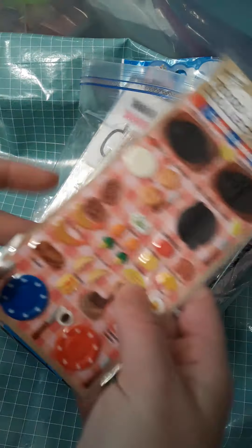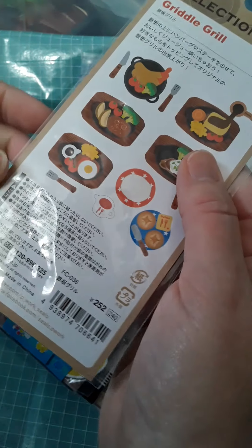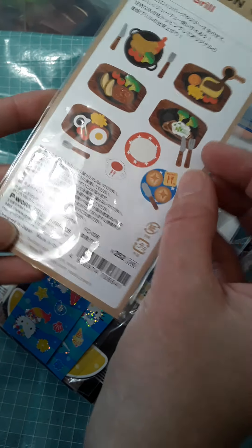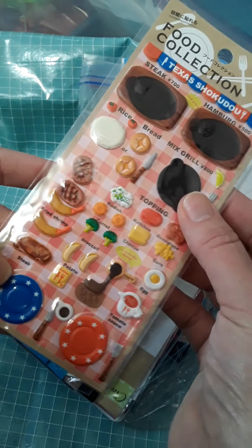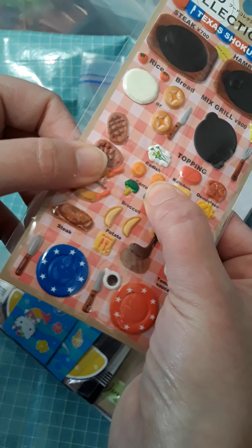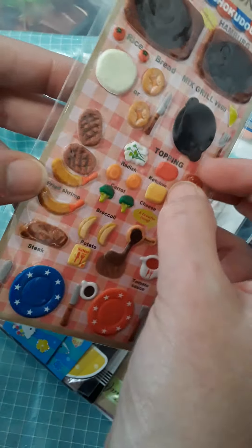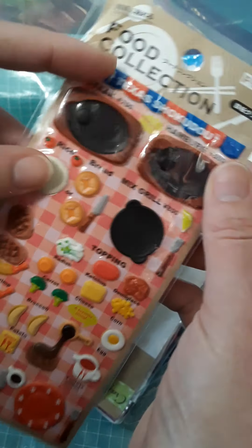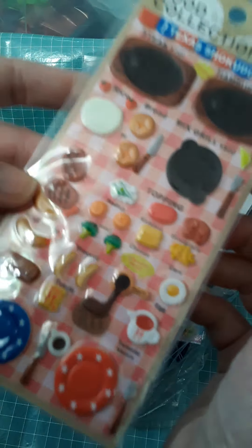Now I want to show you some stickers that I bought from a thrift store — these are older stickers. You can tell these are from 2012. I'm not sure if you can really get these; they were designed in Japan, made in China, and I've never seen these locally. These have little plates and the food itself is actually a little bit puffy. So you have like a little puffy broccoli, tomato sauce, egg, and corn. It shows you on the back just a couple of the little designs that you can make. I thought these would be so cute for my calico critters, just to make little plates of food for them to put on the tables.